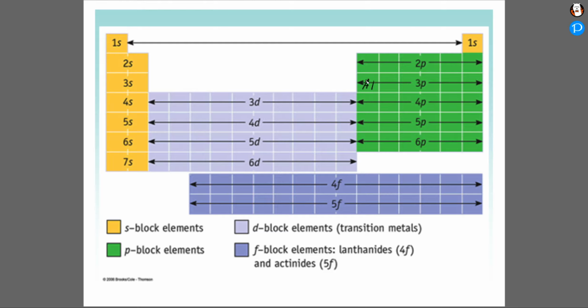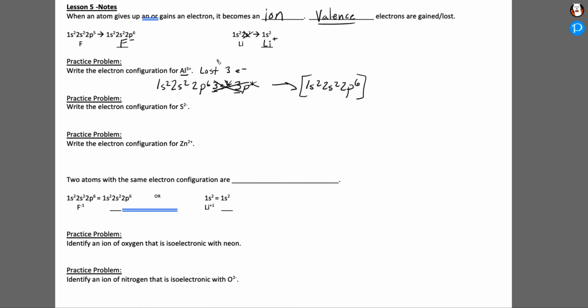Notice that this electron configuration is the same as a noble gas. So if aluminum loses those 3 electrons, it loses 1, 2, and then another one, it goes to the previous noble gas here. Because remember, all elements want to get to this point in the periodic table. That's why they gain or lose electrons, because they want to get that full outer shell of electrons. They want to have that full valence shell, which is 8 electrons. And if they can get to this point right here, they will be very stable, and so that's why these elements are either gaining or losing electrons to get to this point.